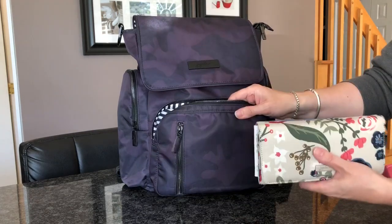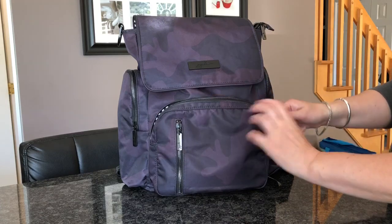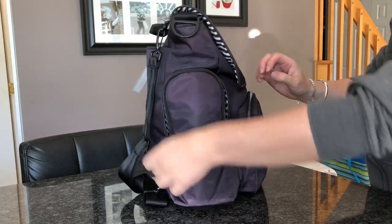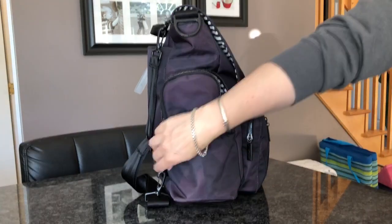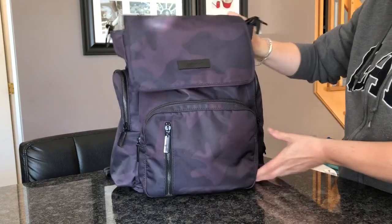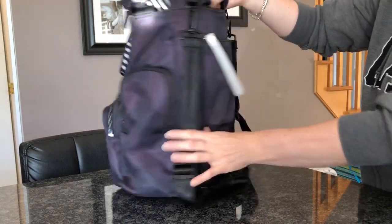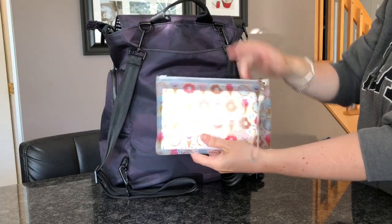Once I put my Be Rich in there, there's not too much room left in that pocket. Quite often I use this as a wipes pocket and put all kinds of wipes in here, but today I've decided to just put my wallet in there. Over in the side here I have a water cup. This is actually where I like to keep my wallet, in these side bottle pockets. Over in this one I have another water cup.